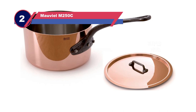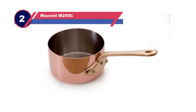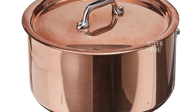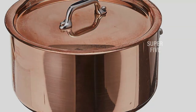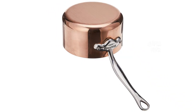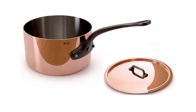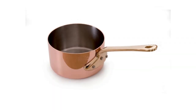Number 2, Maviel M250C Candy Making Tool, Heavy Bottomed Pot. Don't just go grabbing any old pan. A high-quality, thick-bottomed pan is essential when it comes to making candy. Your ideal candy pan should be at least 3 quarts and heavy, and should distribute heat evenly to keep your caramel from scorching or burning. Turns out there's plenty of things to remember when it comes to making caramels.